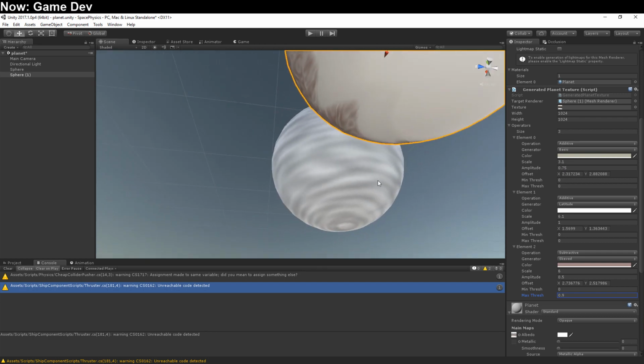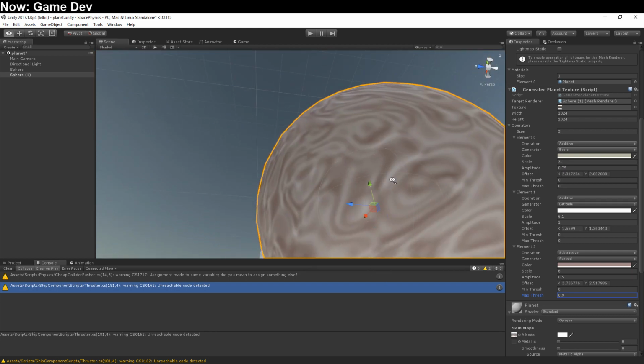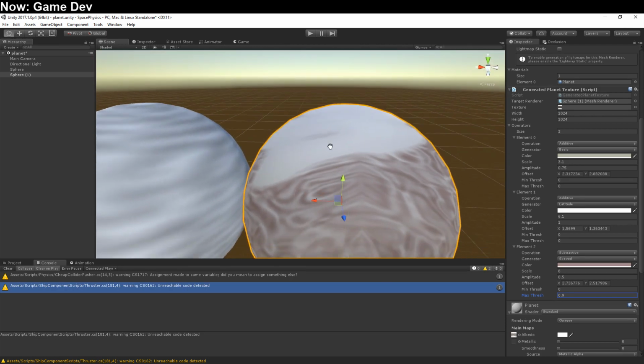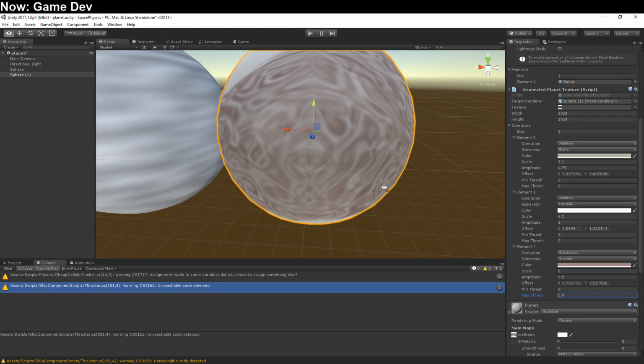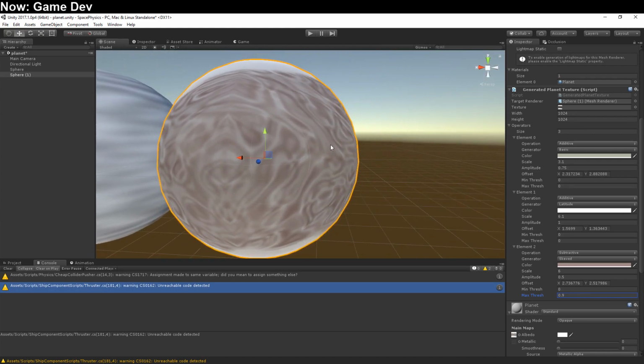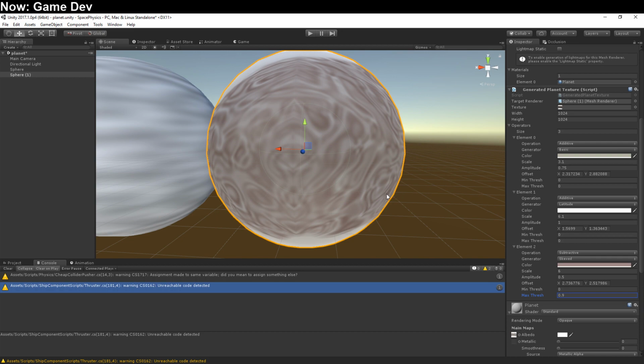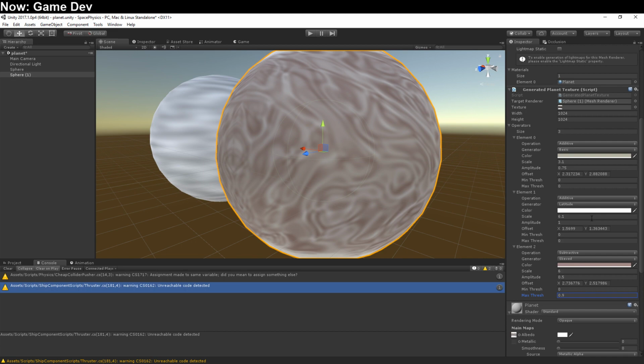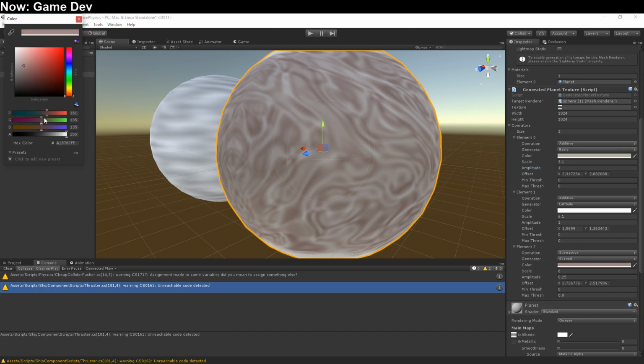So now you can see I've added in some edge softening here. And I've got myself some stuff. And now what I can also do is use a similar value if I want to have the equator look a little bit different. The problem is that I don't have an inverse latitude number or something like that. I'll have to figure out what I want to do for that later. But this here doesn't have any continents. So the problem is that our basic additive element is a little bit too weak.